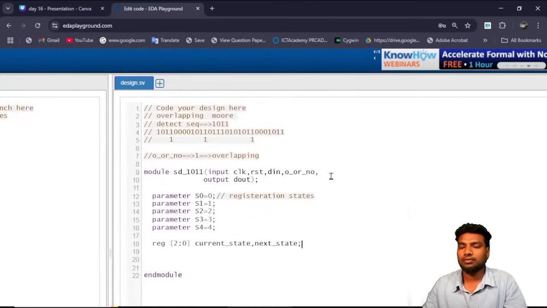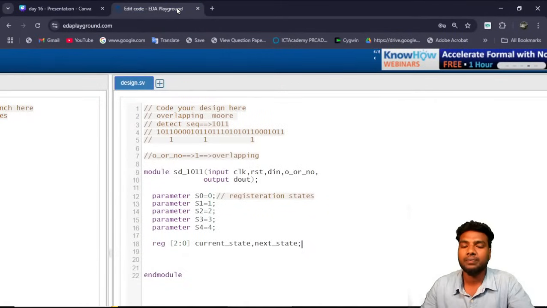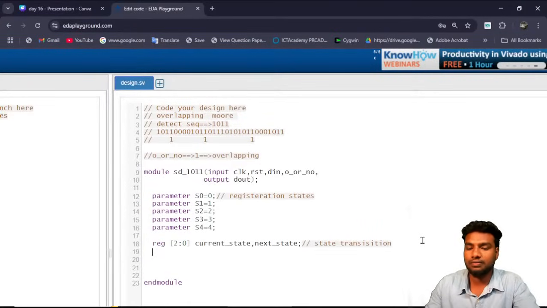I have to change from this state to this state, S0 state to S1 state. For that we need two variables to refer to the states: what is the current state, what is the next state. I just wrote two variables for the state transition.